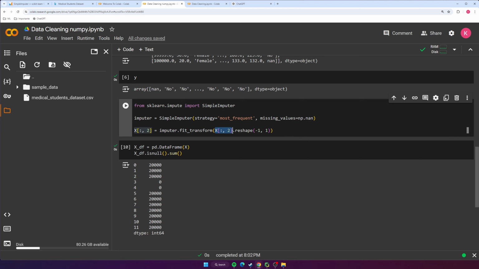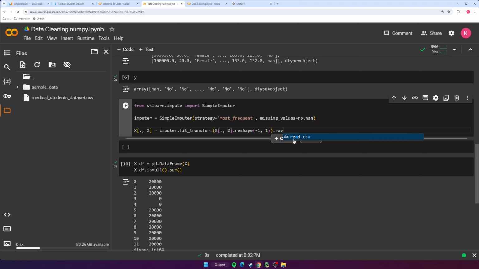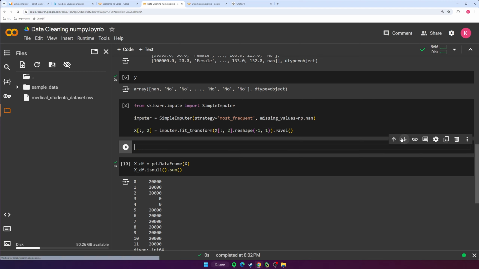So all that will do is take this numpy array, which is a vector, reshape it as a 2-dimensional matrix, and then pass it into this fit and transform method, so it will actually do the imputation. But now it's going to be given back to us as a 2-dimensional matrix or numpy array. So we want to go ahead and reshape it back to a vector because that's what it's expecting here, since we're targeting one specific column. So we can just do that by doing .ravel. That will automatically do it for you.